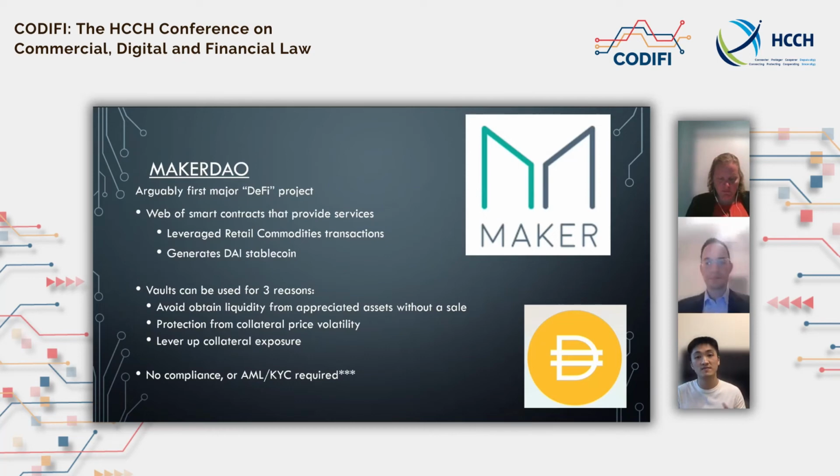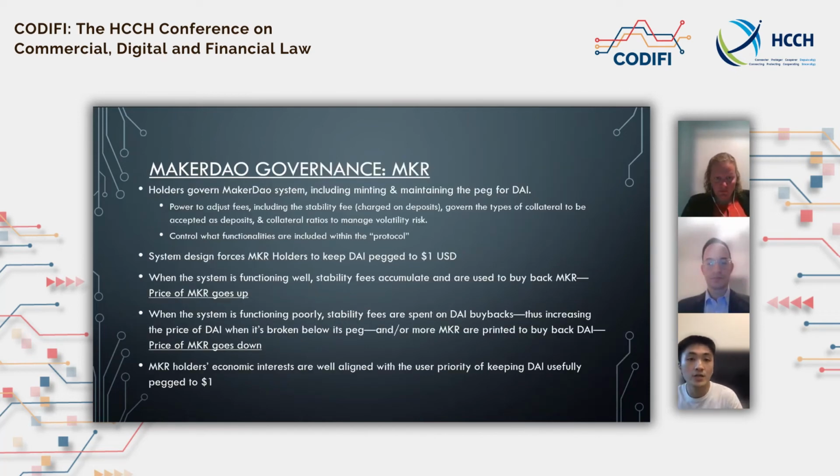And the DAI token has a soft peg to the US dollar, and holders can withdraw up to 2/3 of the value locked up in Ether, so they can have ready access to their funds and do more with it, with a collateralization ratio of essentially 150%. And you can lock up more ETH than you can withdraw in DAI because of ETH's fluctuating value, and that's why they over-collateralize it by 50%.